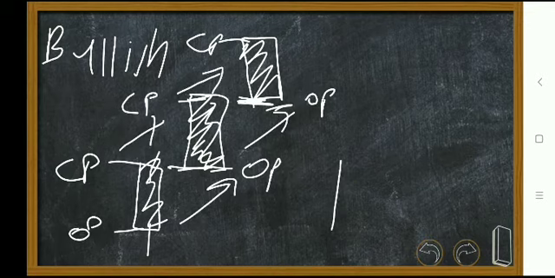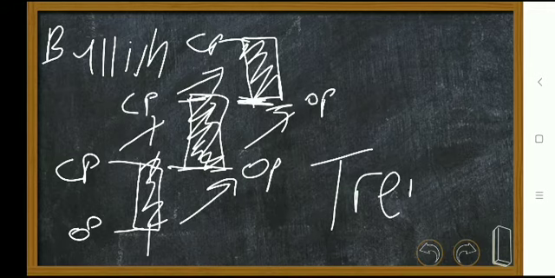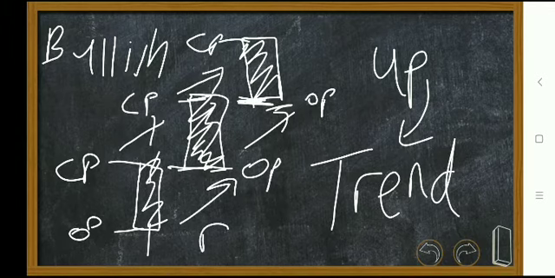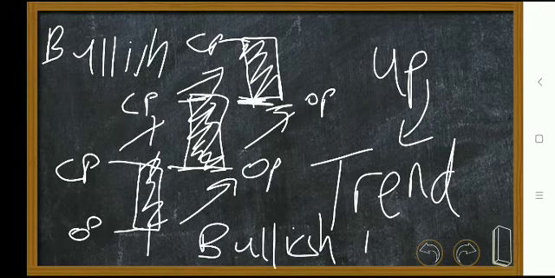This is what we call a trend, guys. It means price is moving in an upward direction. Remember, trend is direction. That means this is an uptrend. This is known as an uptrend because price is going upwards. But then, since we know that these are bullish candles, you can also call it a bullish trend. Hope we are still together. It's a bullish trend.